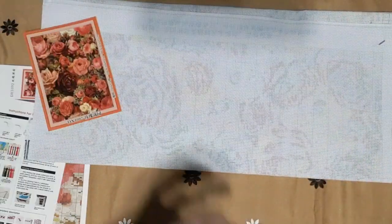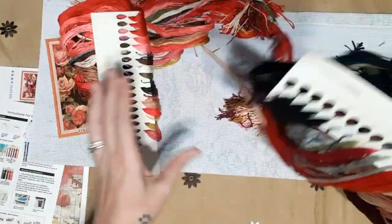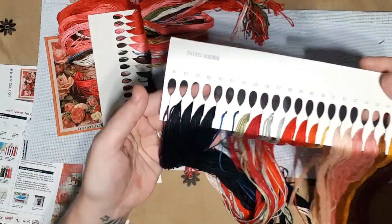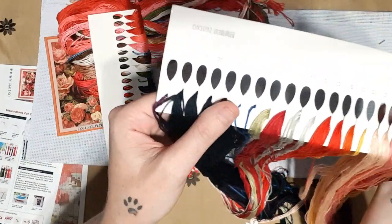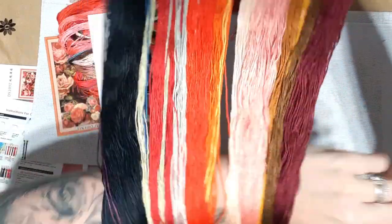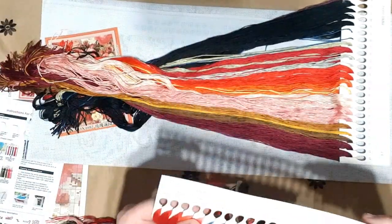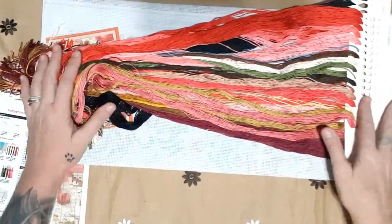I'm just in love with this one. Let's look at the floss. They come on new cards — I like these new cards. Everything is on the card, no extra hangs. Color one is a plum, and you get four rows of black too. So colors one to 17, and some of them are doubled on the card. Then you get 18 to 32. It is very, very nice quality.